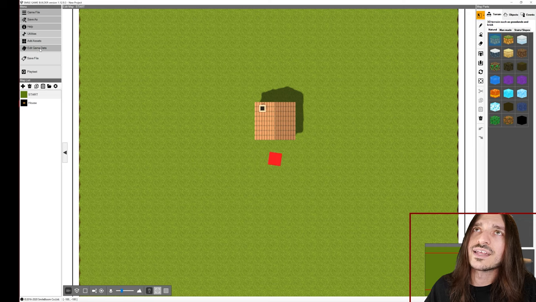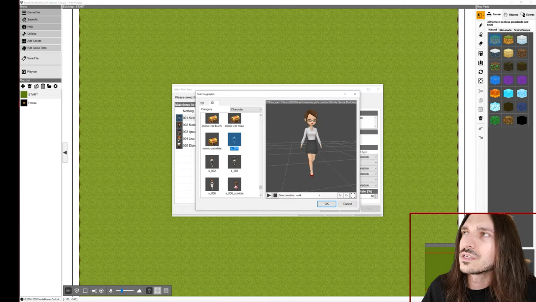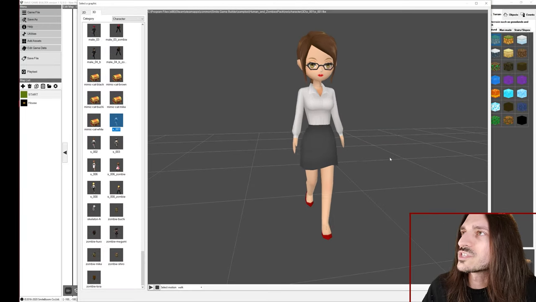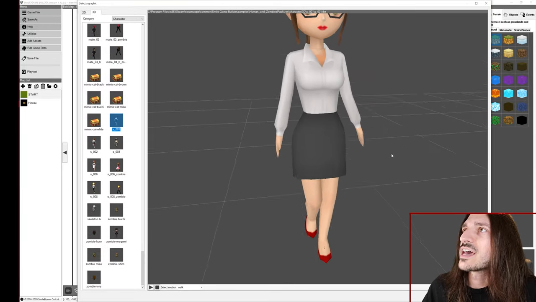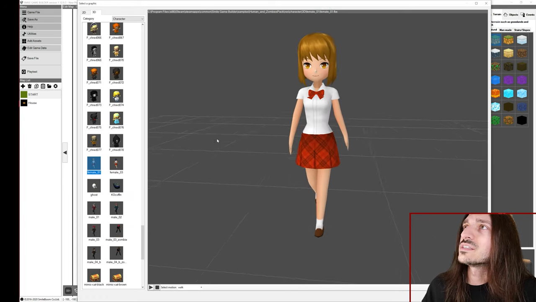We're going to go to Edit Game Data, and now we're going to go to the starting party and we're going to change Scion. Here they are. Let's stretch that out nice and big. Check us out. There we go. That's a little more friendly. All right, and we're starting. They don't have names necessarily.